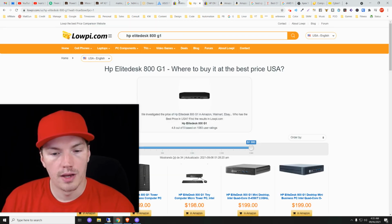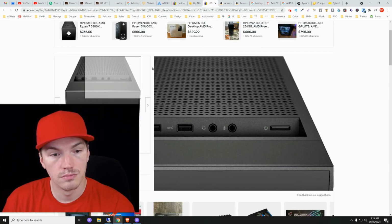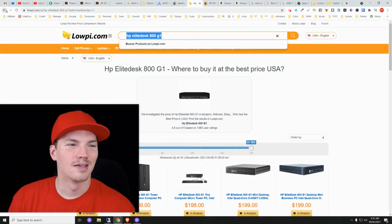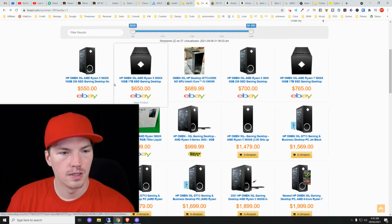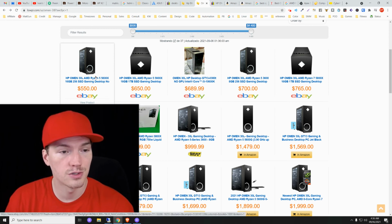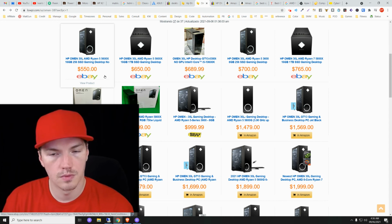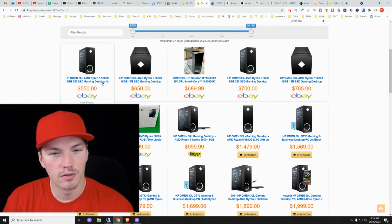Now in the future, I might use Lo-Pi. I might try to get something that looks pretty sweet, and then see how it goes from there. I get something that could be higher performing, and then just assemble a couple pieces: grab a graphics card, grab a stick of RAM, and there you go. You have something where you saved $250 or maybe even a few hundred, and I think that's the future. Lo-Pi and eBay. But there's risk, and you've got to really know your hardware.